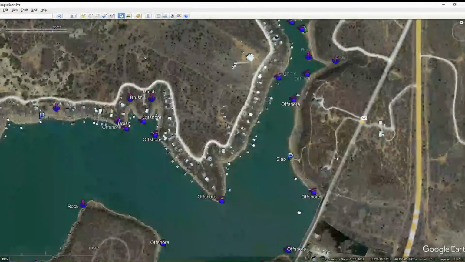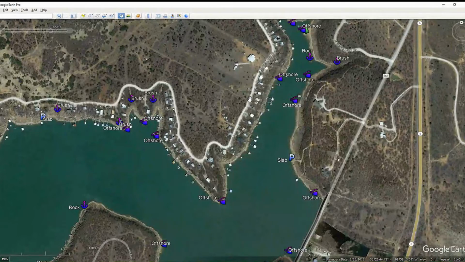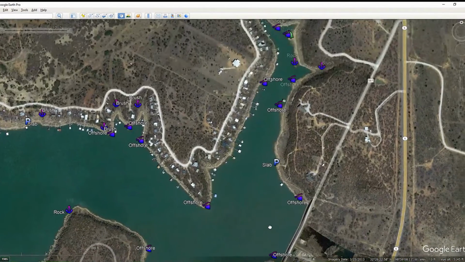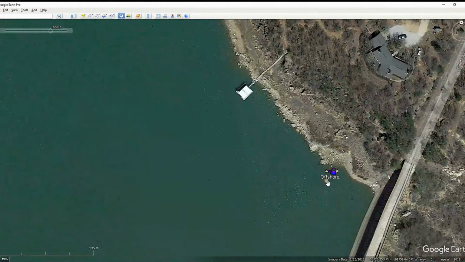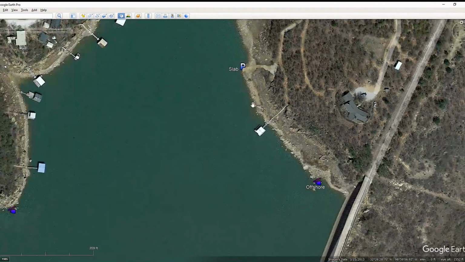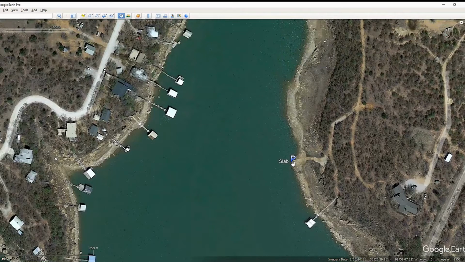So let's go ahead and just start down here at the dam. And I'm going to do like I always do. I'm going to work my way up the east side, the northeast side, and then back down the southwest side till we get back to the dam. As we start down here, the first offshore spot we've got is right here, really where all this rock is. Notice how the rock comes out and makes a good point. It's obviously in a really deep spot down here by the dam. Really that entire little area is probably pretty good, but my guess is you're going to have a higher percentage right there on that corner.